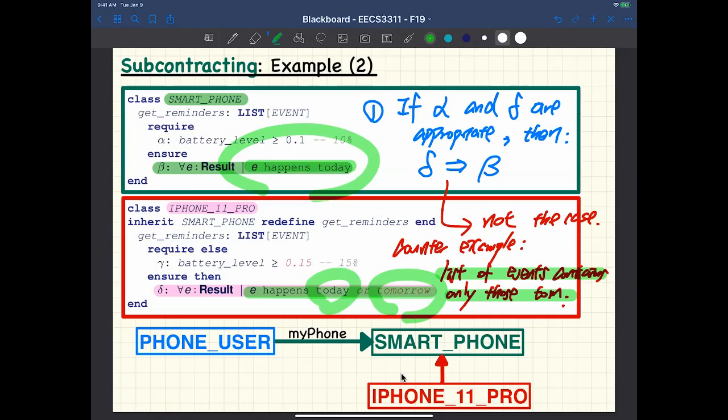So in the formula, alpha should be beta. Yes. Number one, delta implies beta. Are you talking about this line here? Oh, yeah, exactly. Absolutely.